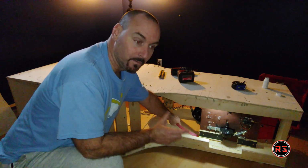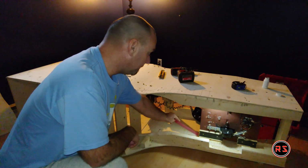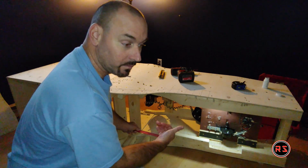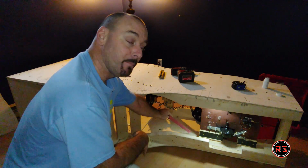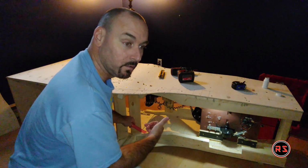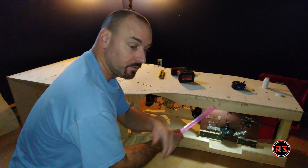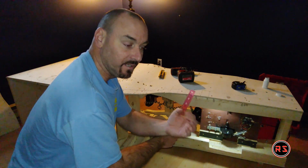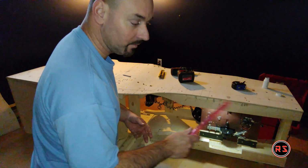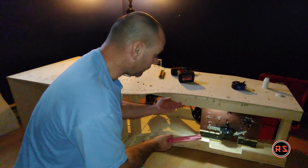And starting from here, I will go back to the 3.5 inches of a 2x4, which is not actually 2x4, but anyway. The lower part of the piece will hold the lower floor under the seat, and the top of the piece will hold the inside floor. Because if you remember in the previous video, I had no floor inside. When I showed you the tunnel of the seat, you were able to see the framing and stuff like that. And I will add a floor, so it will be flat and there will be no gap. So this piece will have 2 functions. I will install one on each side, obviously, right and left.